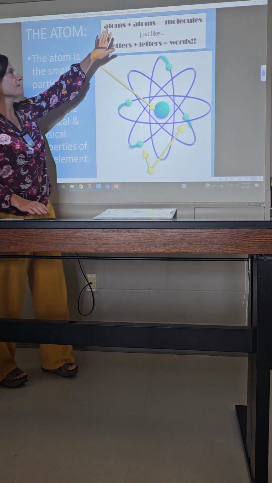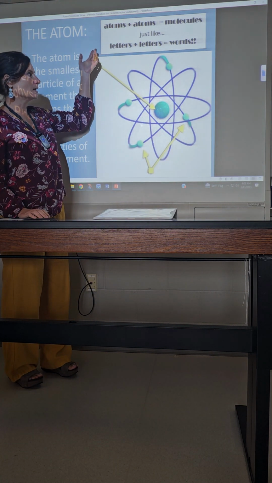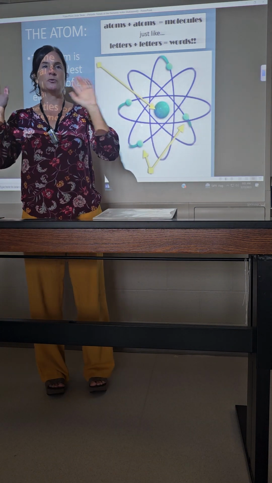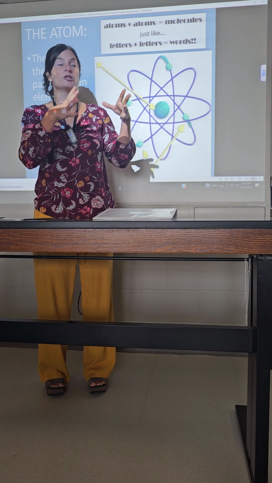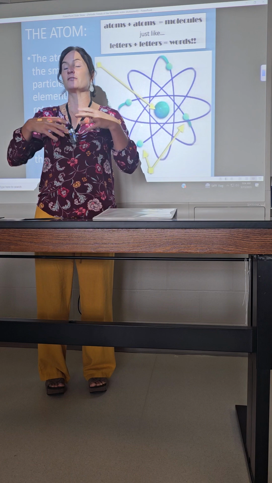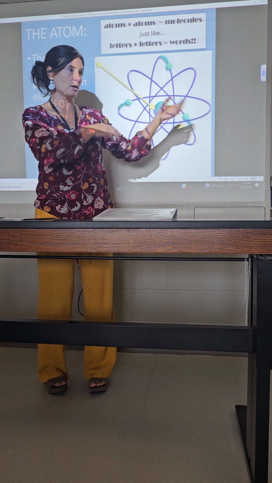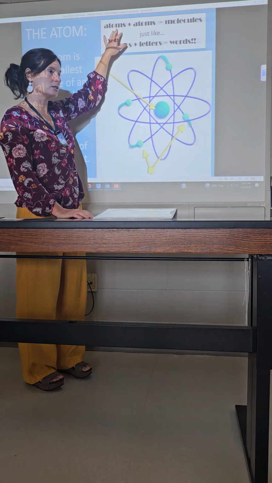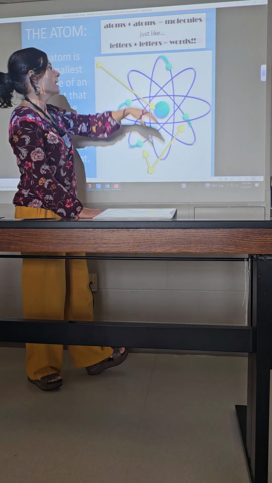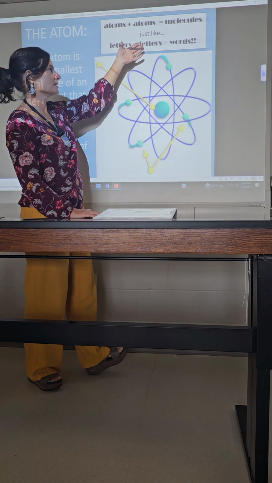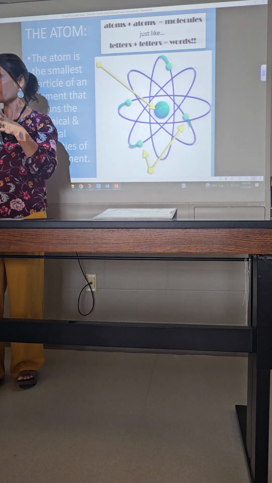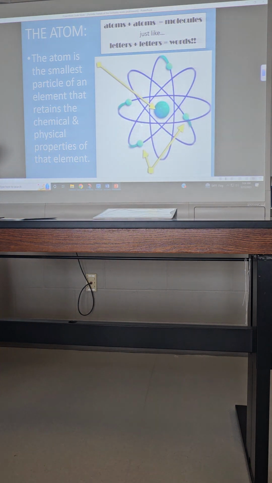Something that I took away from the Bill Nye is when he's talking about the alphabet, and you have 26 letters, and those letters combine to make words, and then those words combine to make sentences, and those sentences can combine to make paragraphs, so it keeps getting bigger and bigger. And so the atom is the smallest part. When you put atoms together, you get these things that we call molecules. Just like letters going together make our words, small pieces, the atoms, can come together to make molecules. So that's a really nice way to think of it.